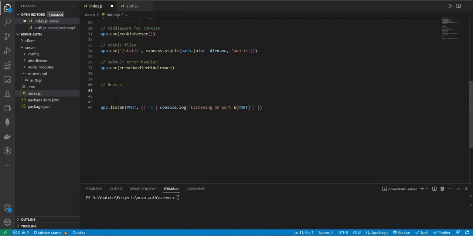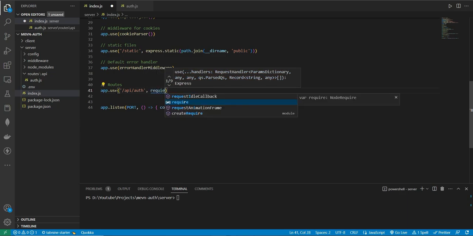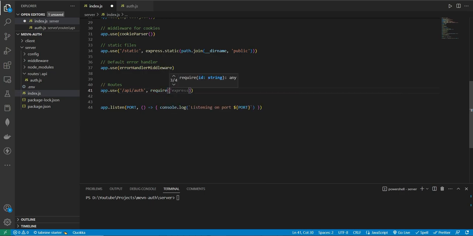We're back into index.js. Now I will call that route file. As you see, our authentication routes will start with /API/auth.